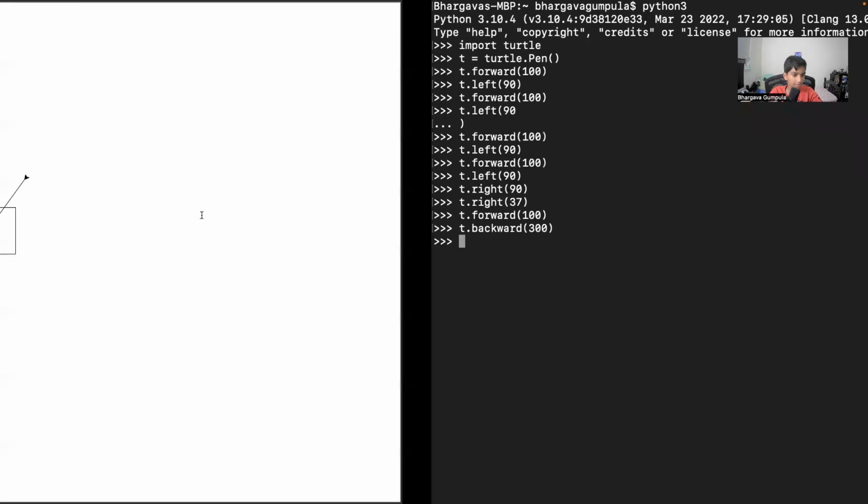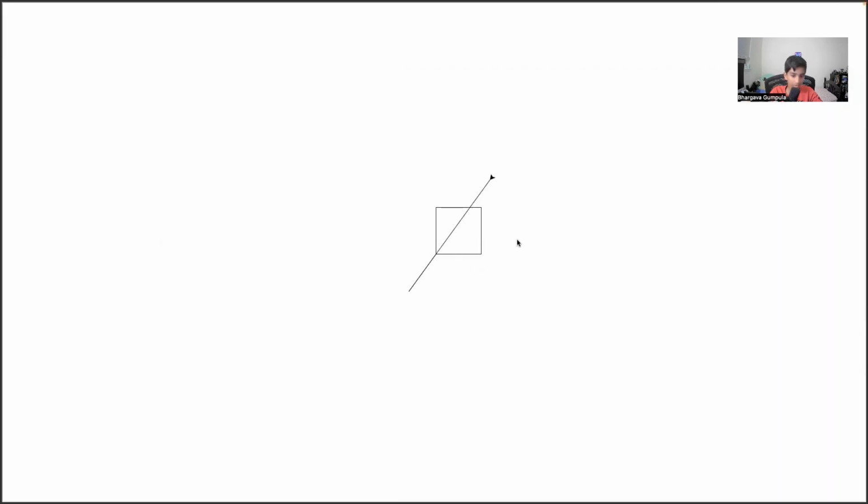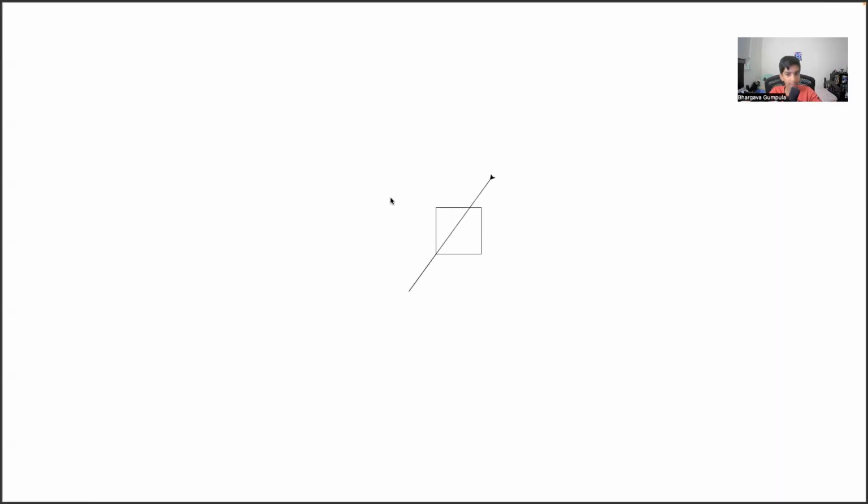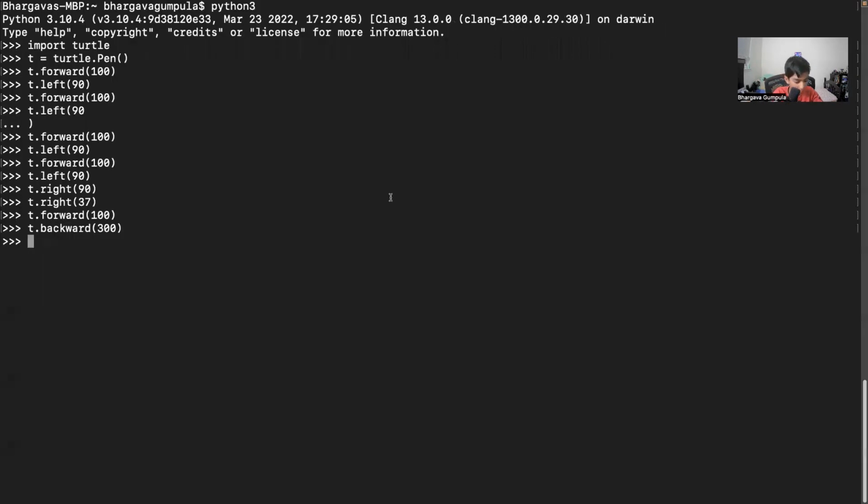Now there is something called a circle. You can create a circle on the turtle. So you just have to do t.circle, which is a function. Now you have to tell it its radius. The radius basically means the distance from one side to the center.